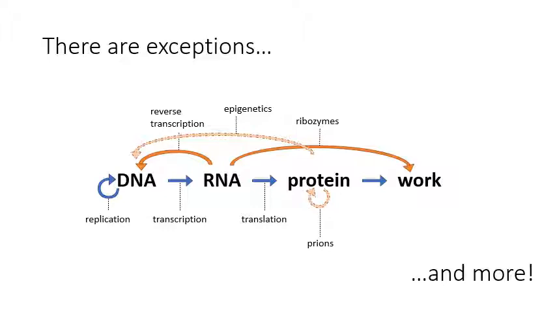Then you also have prions, which I'm not sure if you guys have heard of, but you've probably heard of mad cow disease, which is a disease that's caused by prions. A prion is actually just a protein that is misfolded, so it has the wrong shape, which means that it can't do its job. And not only that, but if you put it around other proteins of the same type, it'll make them misfold the same way, so that they get the wrong shape too, and they stop working too.